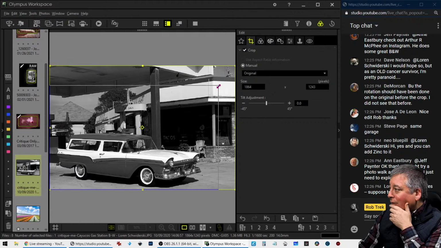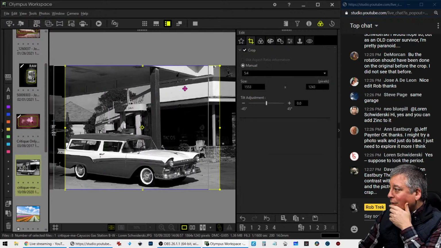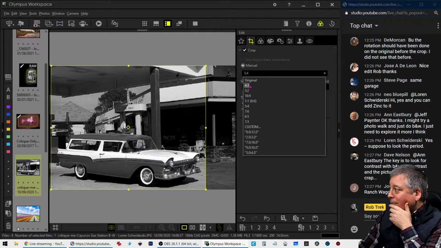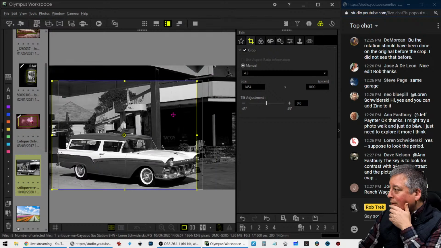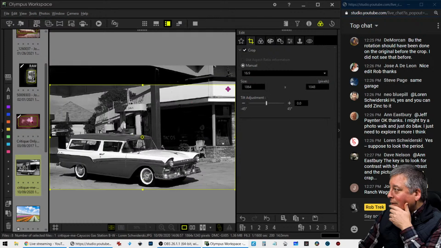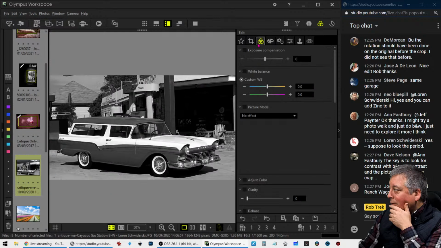Still, I feel like a tighter crop would do this image some good. It's just a little heavy on the top. Yeah, I think that crop for me works a little better.